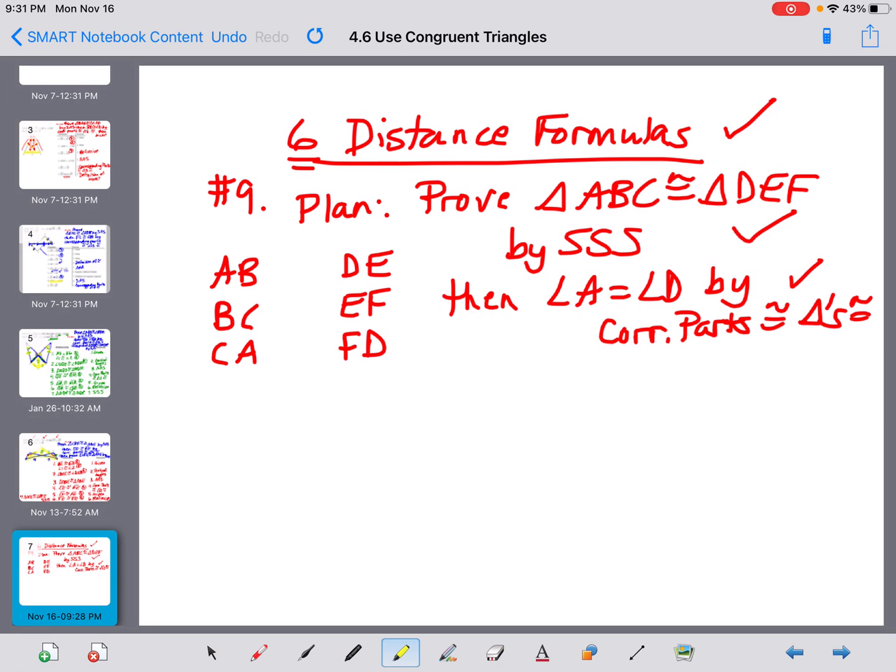If this was on the test, you're going to prove triangles. Wait, let's start here. You're going to do 6 distance formulas. There's 6 points. You're going to prove the triangles. There's a point by side, side, side, okay? And then you're going to prove triangles by corresponding parts. There's a point. So this would be an 8-point question on a review guide or on a test, okay? So make sure you do the work for that. Don't shortcut me. When I look at those pictures, I'm going to be looking for all those distance formulas, okay?